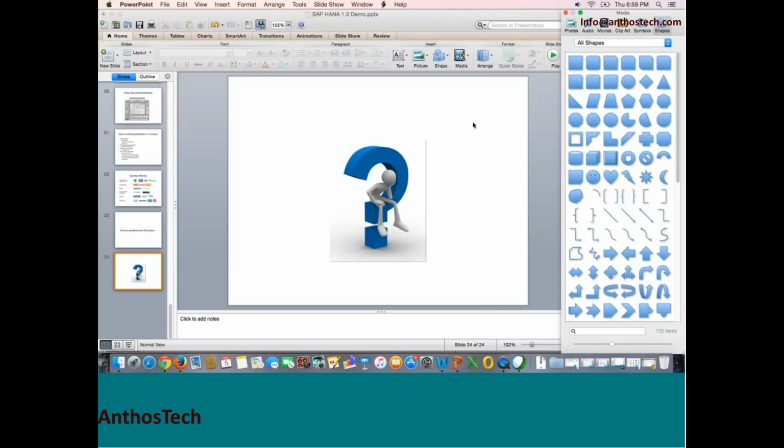Now, if the majority of the students are from SAP background and they understand and grasp whatever I'm saying, then it may go a little bit under 60 hours. Or if there are students who are very new to the SAP world and are having difficulty, then this may go over 60 hours. So on average, I can say it's about 60 hours, okay? And it can go under or above depending upon the class, okay?